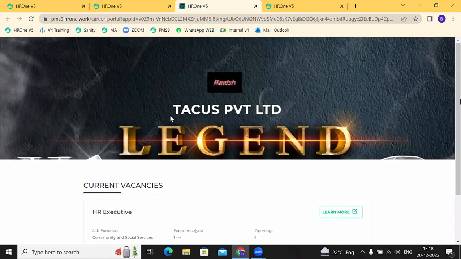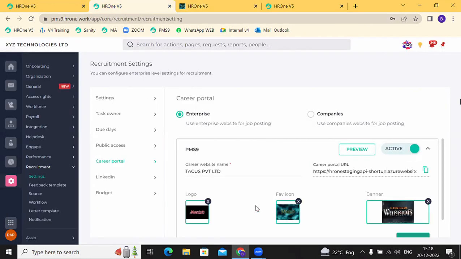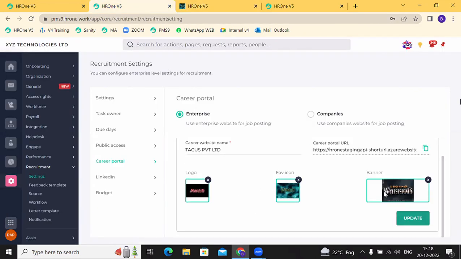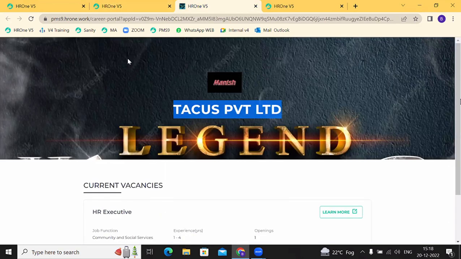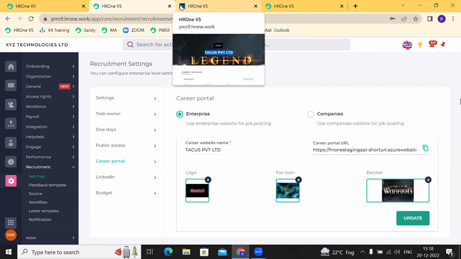So this Tacus Private Limited is the name of the career website. This Manish is the logo. This warrior is the banner, which you can see, a legend warrior. Manish is the logo, and the favicon is this green color.